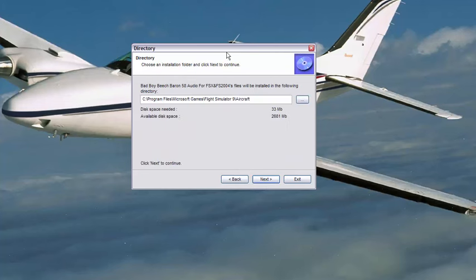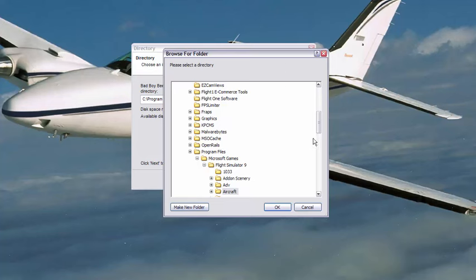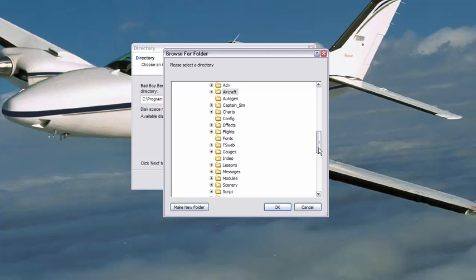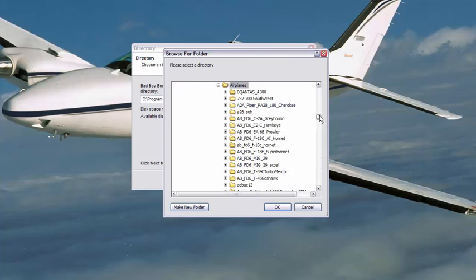So the dialog box comes up. Where do you want to put these files? So you go over here, click on this little guy, and you're going to re-navigate again back to where we're trying to get back to that B58 sound folder. So we click Microsoft Flight Simulator 10, back down to Sim Objects, Airplanes, go find your B58.